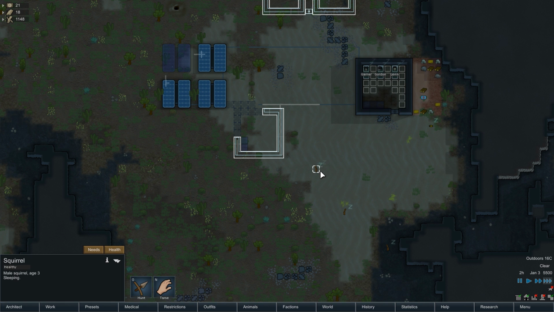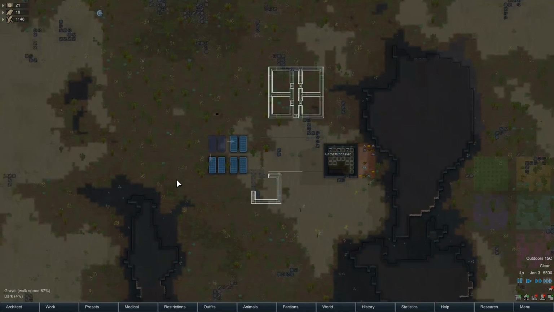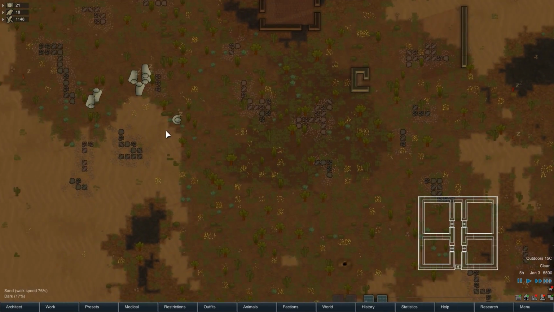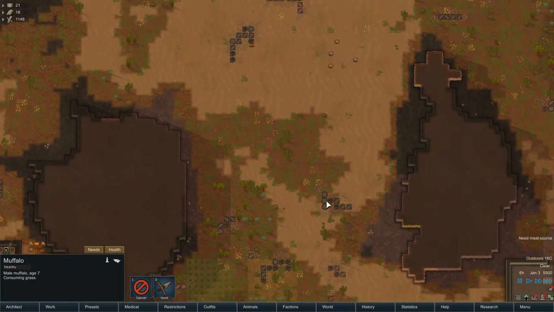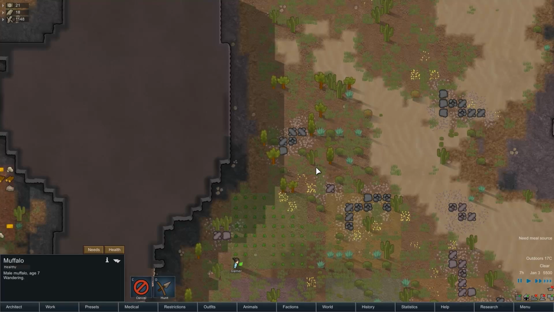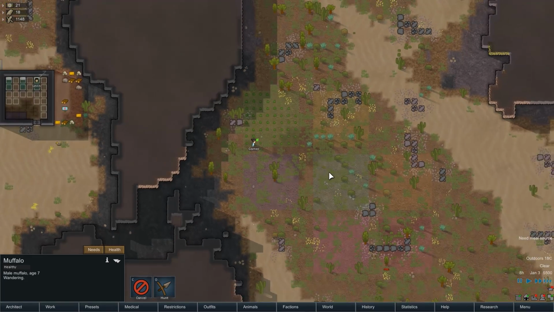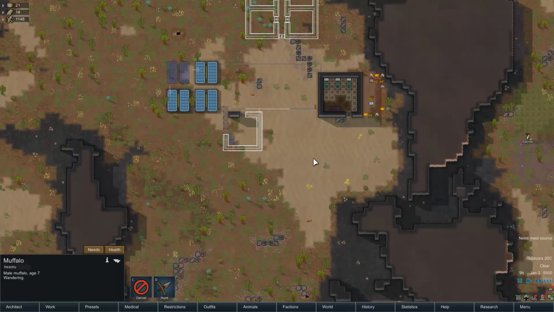Let's see. Can we tame squirrels, you think? Can we tame anything right now? How's our skills for taming? Handling, he's pretty good, right? He's 10 with animals. So we can actually start taming some things. Maybe tame a buffalo here, and maybe put that over at the farm area over here. Yeah, we should totally do a farmhouse attached to an animal area, and maybe restrict the animals to a certain area. Yeah, that might be cool.